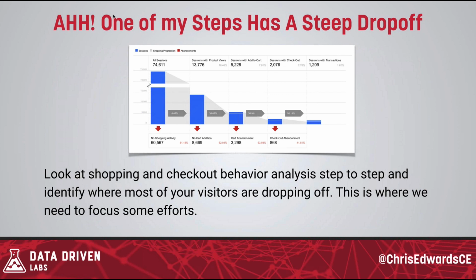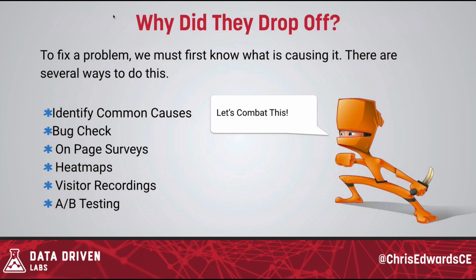So I look at it this way. We have a whole bunch of people who not only added an item to cart, but started their checkout, but only 58% actually completed the transaction. So 41% of the people actually abandoned the checkout procedure after they've already not only added things to the cart, but started going through the process, and they never finished the transaction. For me, that's something I want to look into and understand. Why did they drop off? Why are they not finishing their purchase?